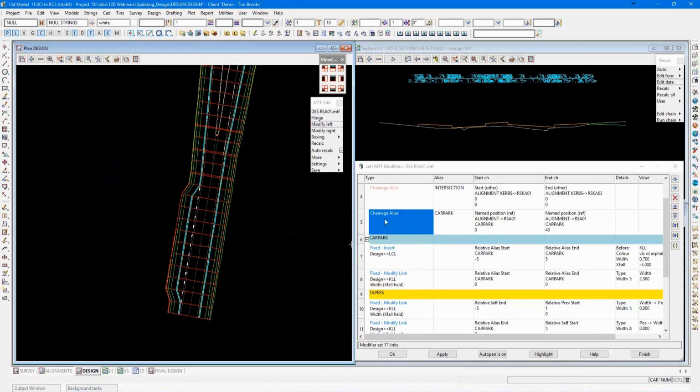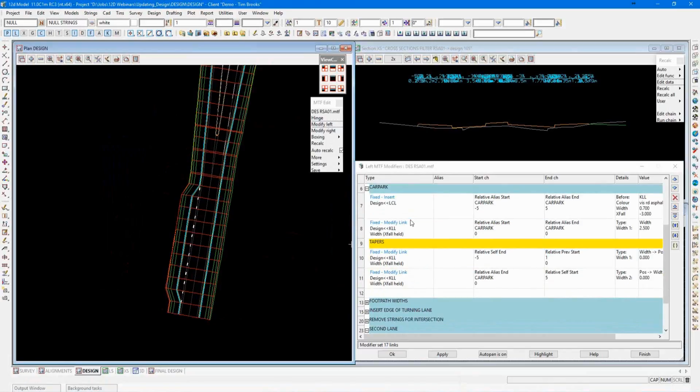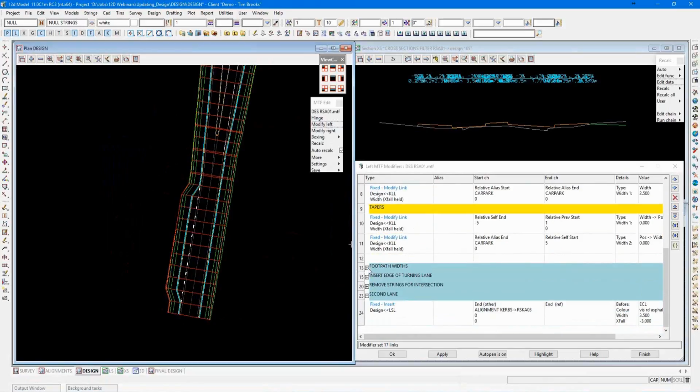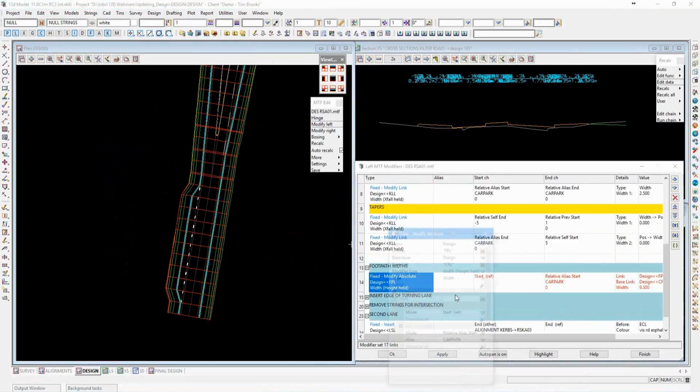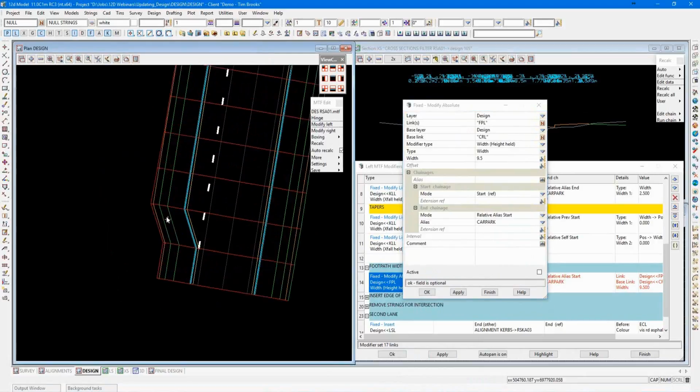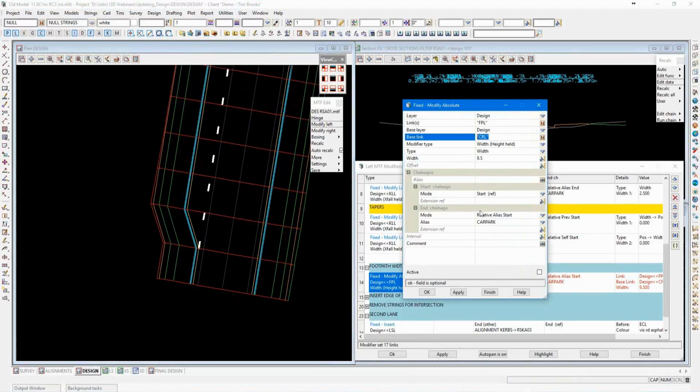Just to show you where else you can use these aliases, because it was used up the top here, as I said, I can use it anywhere else below that. So I've got another modifier in here turned off. It's an absolute modifier, and I'm going to use it for my start width of my footpath here. Now, what would normally take two modifiers to change this width to a constant line, because of the taper, I can do with this absolute modifier, because I can define a constant width from another string.